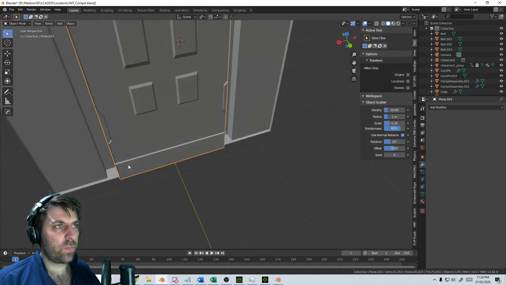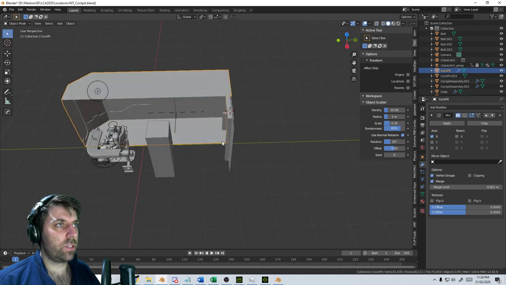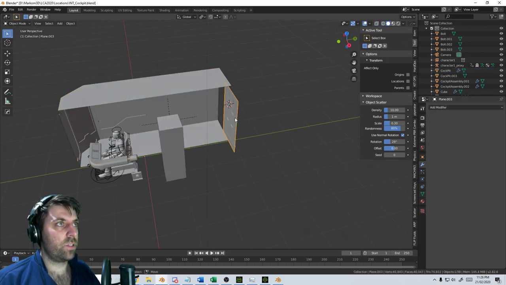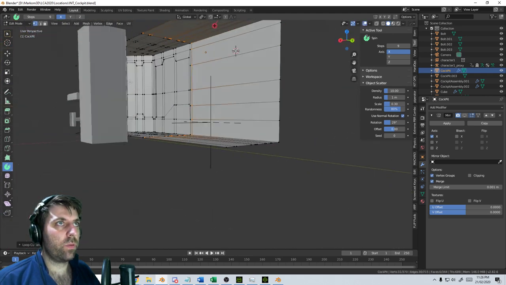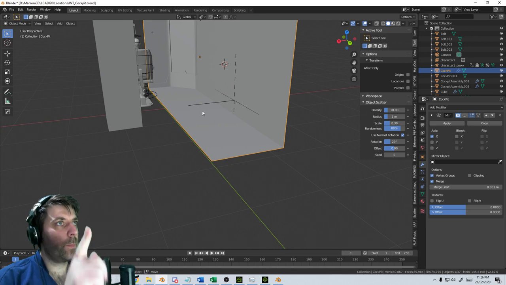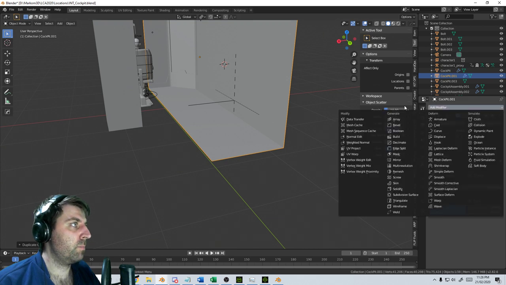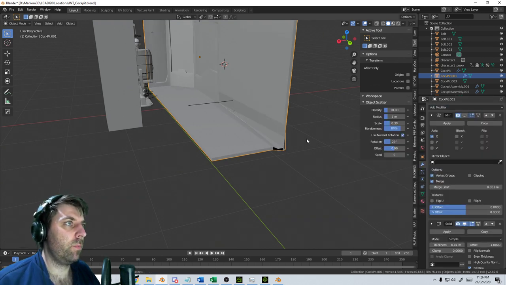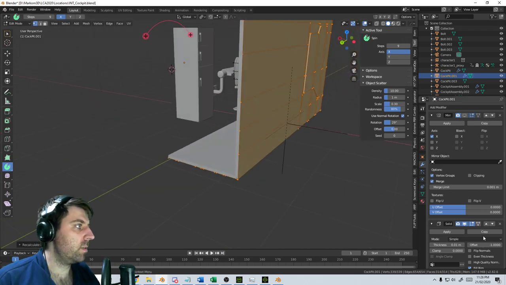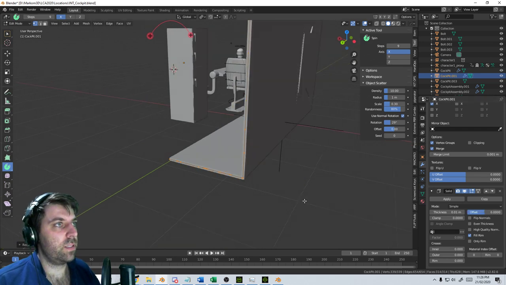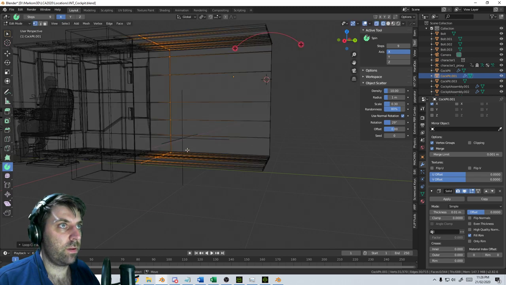Okay, let's maybe work on the floor. So let me just hide this section. H and H. Probably let's start working on the walls. I'm gonna put an edge loop that goes probably through there. Actually, no. Now, Shift D to duplicate. Let's jump in and put in that solidifier modifier. Tab into edit mode, Shift N to flip those normals around. I want the offset to be 0. And then what we do is we will do the sci-fi panel method.